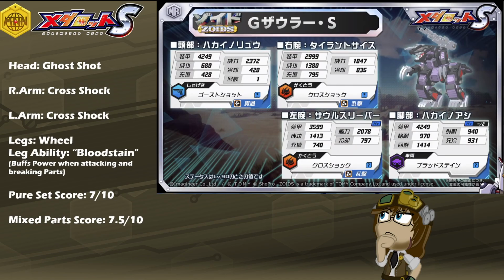Plus, Bloodstain does actually pair very nicely with its very feral and destructive nature, as it does mean that for every part he breaks when attacking enemies, his damage will go up just a little bit more. So if you were to pair that with, say, a Hunter or Sniper nature medal, where every time you break something you also get Metaforce charge, a couple of uses of Cross Shock, and then finish off with Ghost Shot will be a very good way to make use of that strategy.